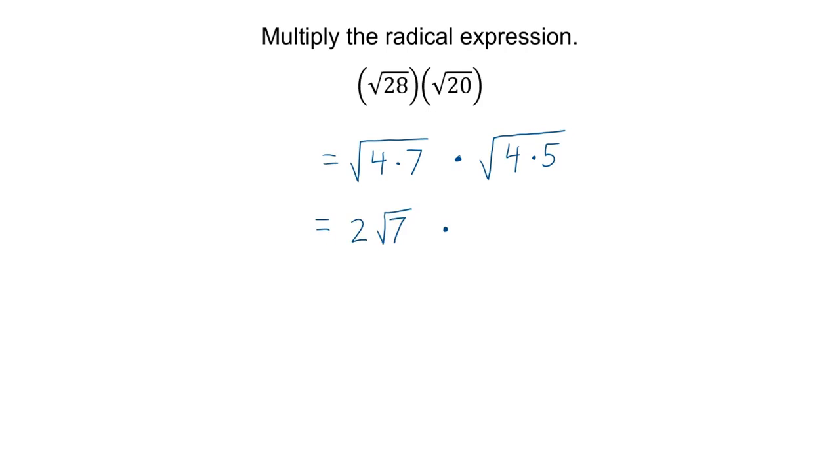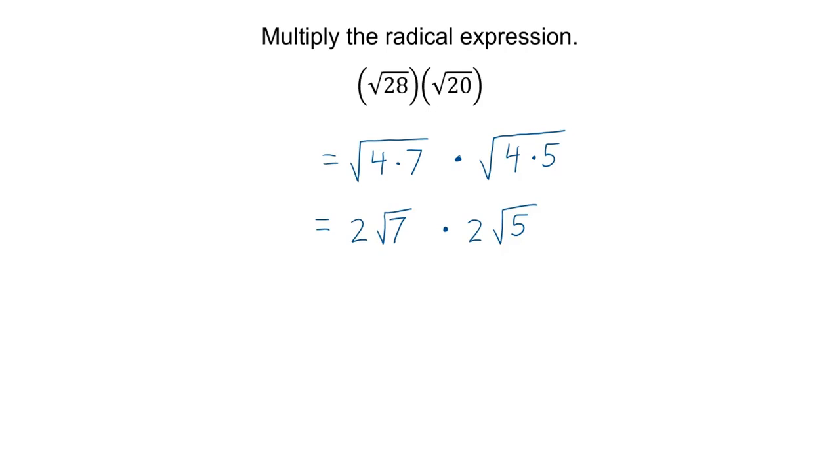Now we can take the square root of 4 and say that's 2 and pull it outside of the radical. But the 7 has to stay in because it's not a perfect square, nor is it divisible by a perfect square. So the square root of 28 simplifies into 2 times the square root of 7. Now let's do the same thing for the square root of 4 times 5. That expression simplifies into 2 times the square root of 5.